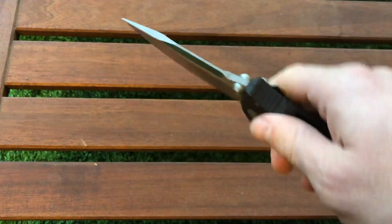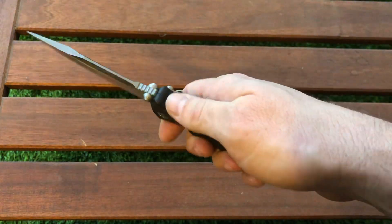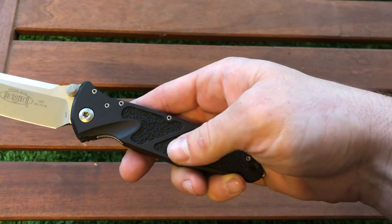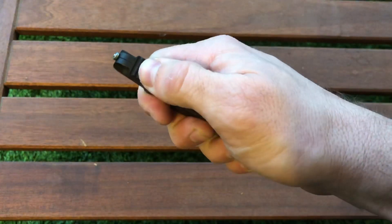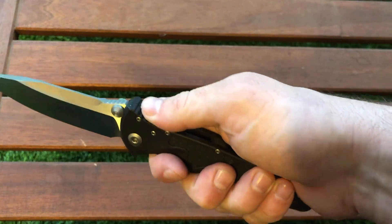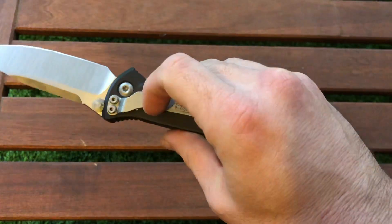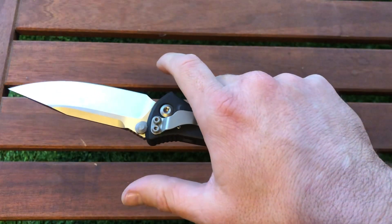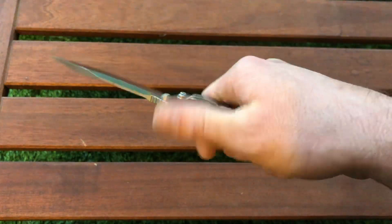The handle is made of aluminum — very light and smooth, nice to hold. There's a textured insert material that adds extra grip. The handle is a bit slippery on its own, but they added jimping in multiple spots. It's not an aggressive cut, but it catches your fingers very well, providing a secure grip. The wider part at the bottom keeps your finger in position — not a full guard, but very secure.